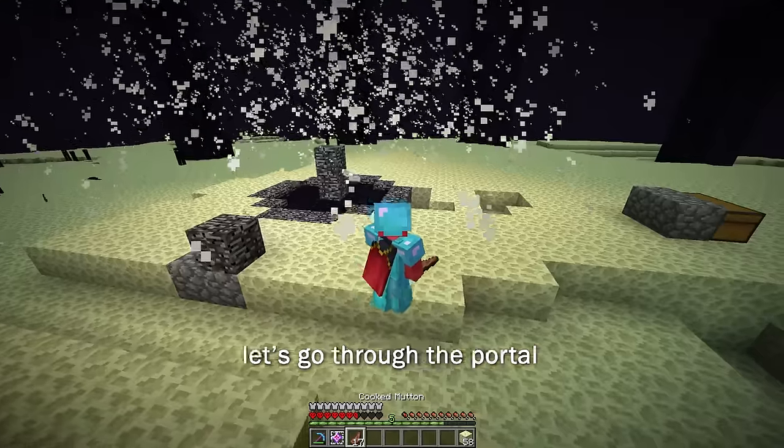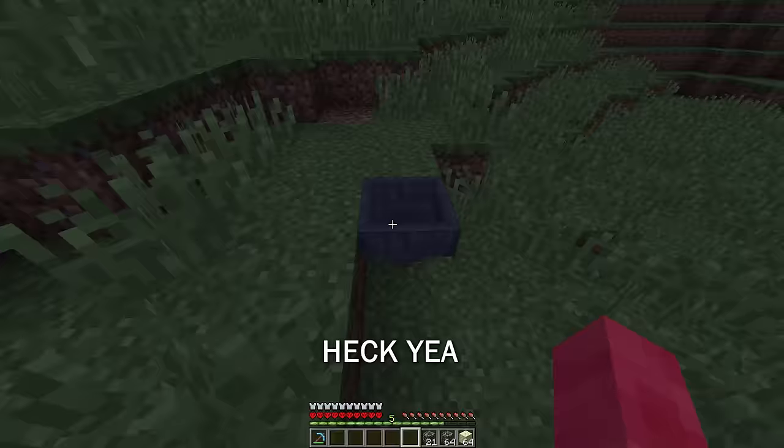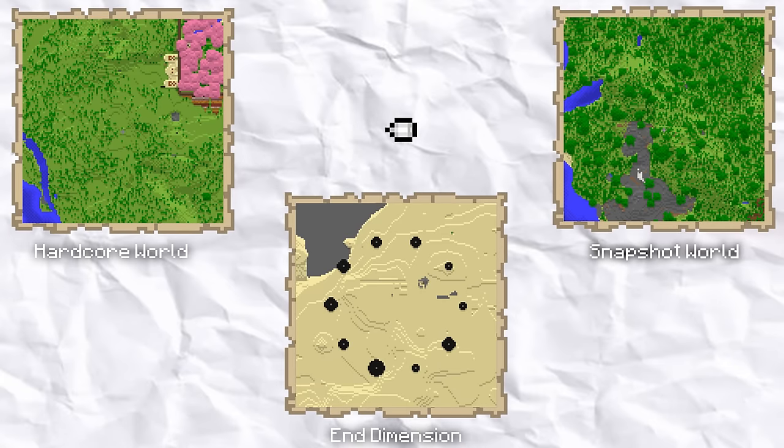All right, let's go through the portal and see how much bedrock we got. Should all be in the hopper. Oh, heck yeah. I got almost 2.5 stacks. Now I just go back to the end and put the bedrock into the chest, and then I will travel to my main hardcore world and then go to its end and grab the bedrock.